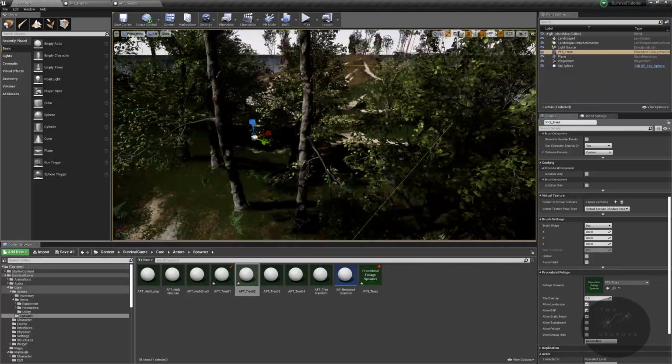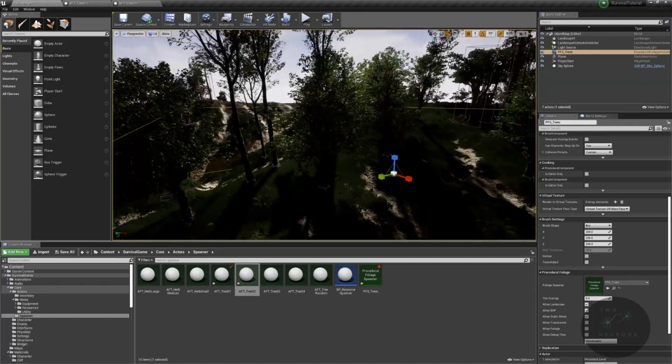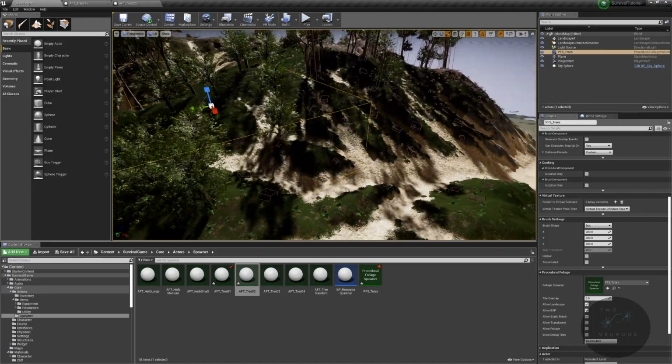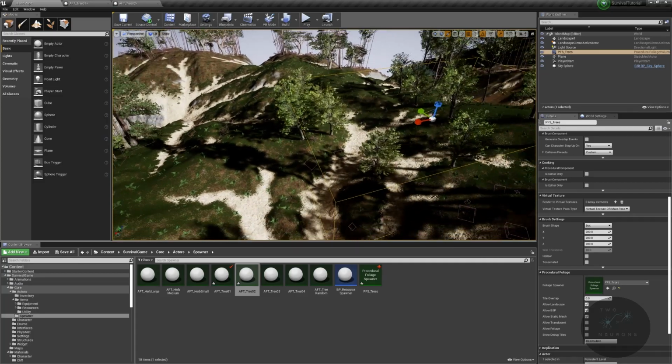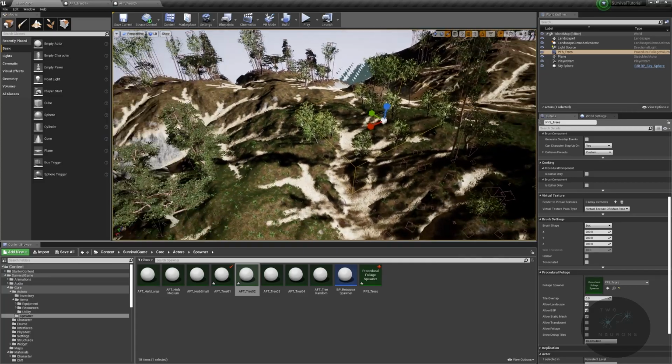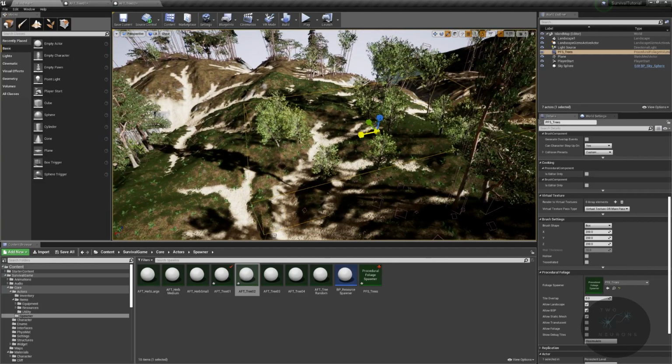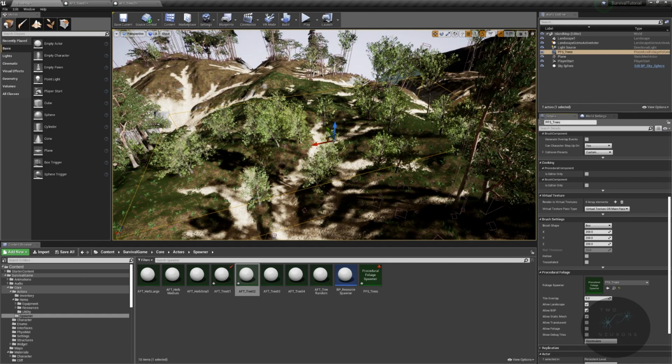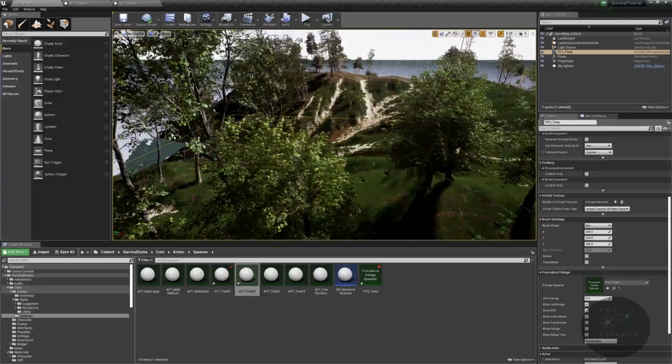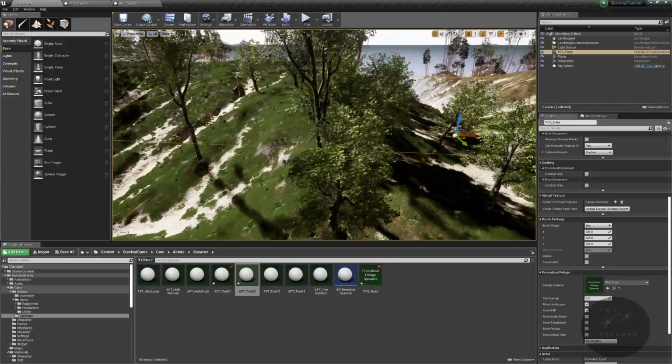We are getting some of the tall mixed in there, so we are getting a little bit more variety. So that is how you can start setting up this generator. Now you might want to expand it out, make it wider. Let's just move it this way, and then resimulate again. And look, we have more trees growing in this area.